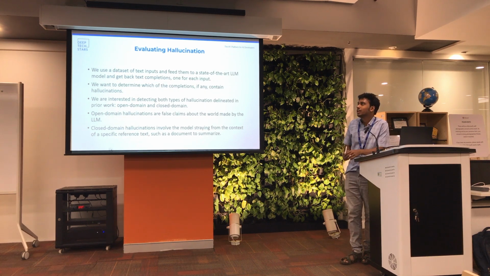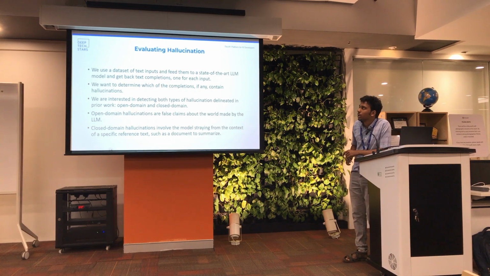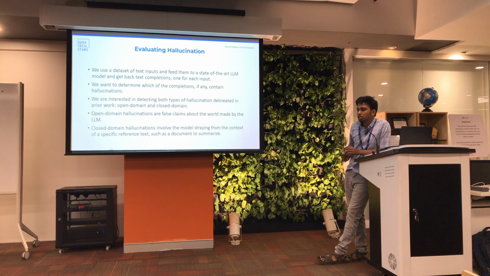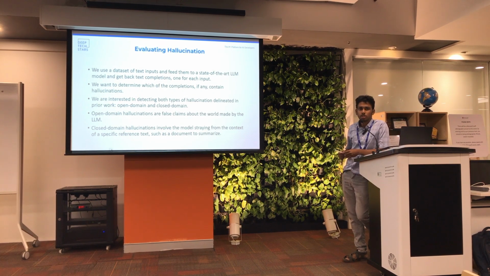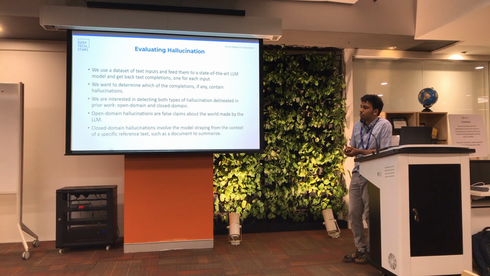Okay. The part which I would like to actually go deep into is evaluating hallucinations. This can be an issue when you are creating an app. Let's say it's a chatbot for a flight booking app. If your model starts to hallucinate about flights that do not exist, it will be an issue. So we need some way to actually quantify the amount of hallucination your model is doing. So this is the basic flow of how we would do it.